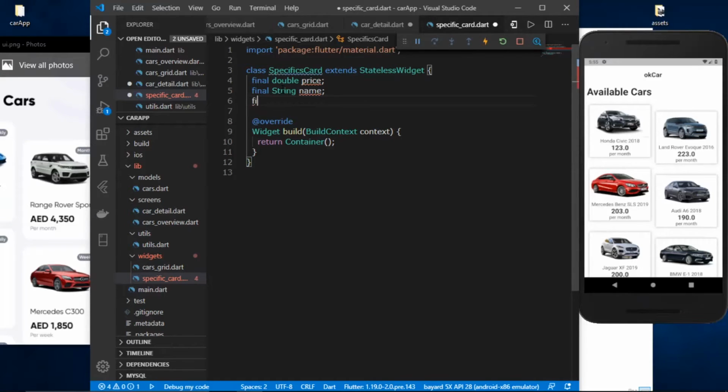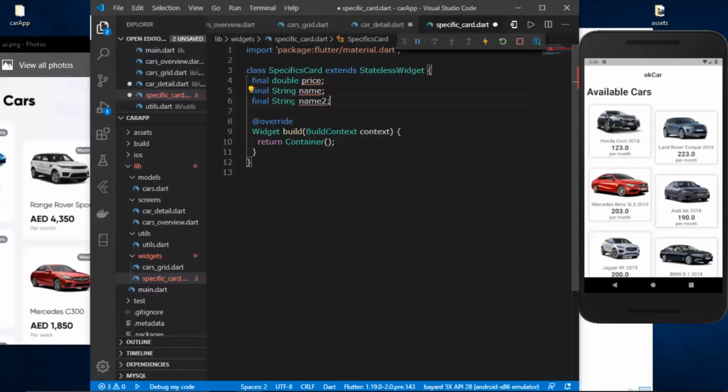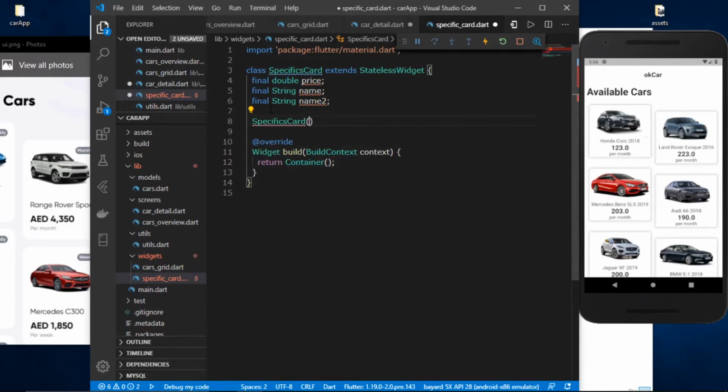And also we can pass in a third parameter, which will basically be let's call it name 2. So let us initialize them. So that's the card, and inside of it, this dot price, comma, this dot name, and this dot name.